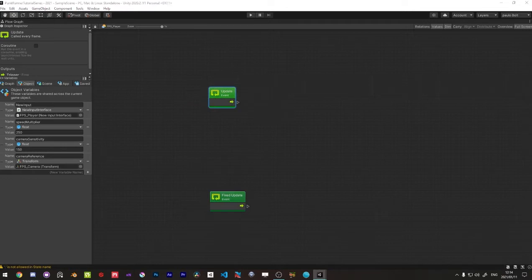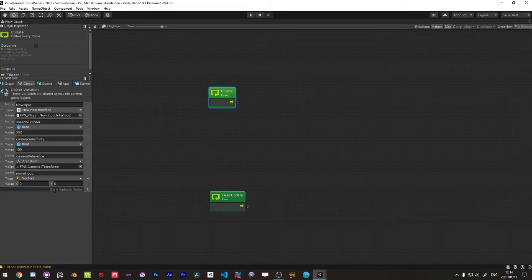Okay, we're going to start with your standard movement input. We're going to get it, and we're going to store that movement. So we don't have a variable for this, actually, and I like to keep my variables nice and clean. So I normally create a, let's just call this, let's call this move input. And I normally make it a vector2 just to keep things nice and neat. So vector2 can store two pieces of information. So X is going to be my side-to-side movement, and Y is going to be my forward and backwards.